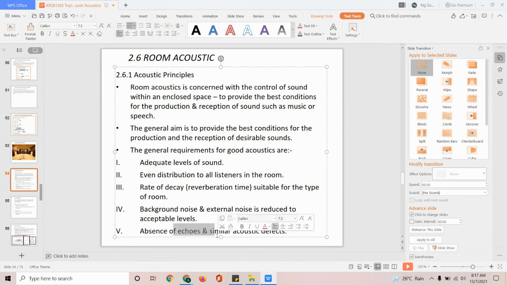So echo you guys should be familiar with. It reflects the sound about 1 to 2 seconds later. Reverberation is the type of sound that you experience if you're in a very big orchestra hall, or in a very, very big building. The sound bounces back very, very quickly, like maybe 0.1 second, or maybe in a bathroom. So a reverberation effect is what you experience in the bathroom, where the sound will amplify itself. So just a bit of info here.